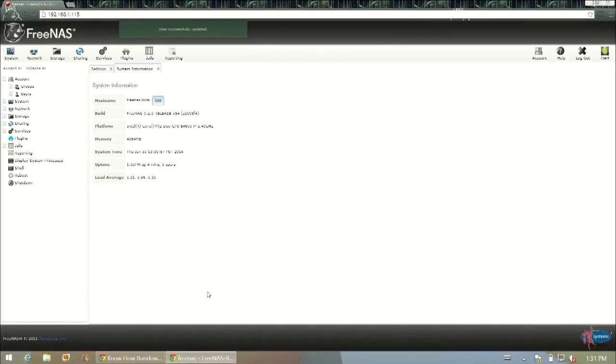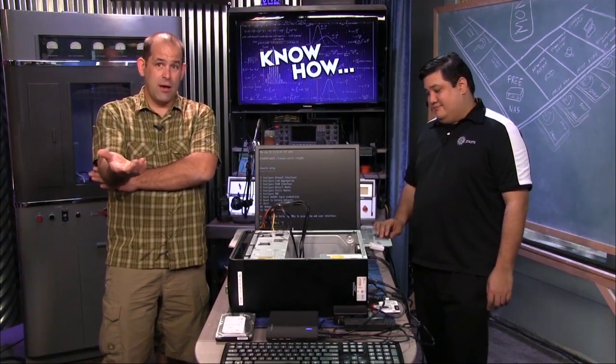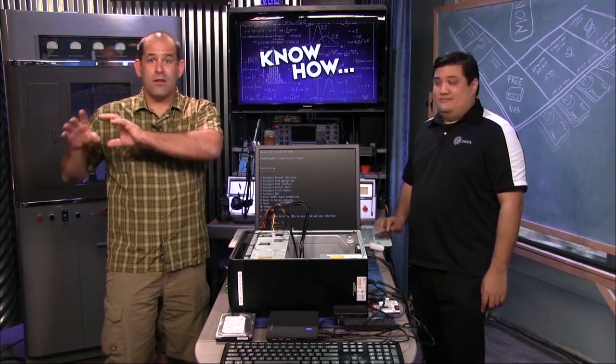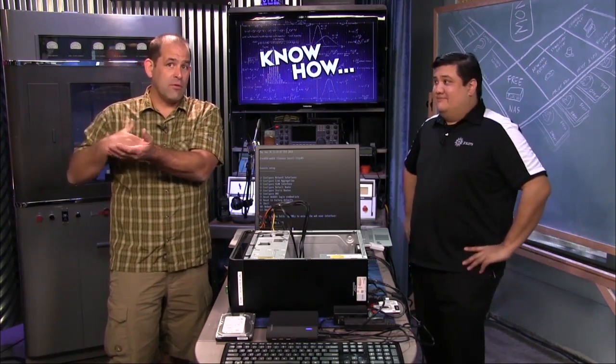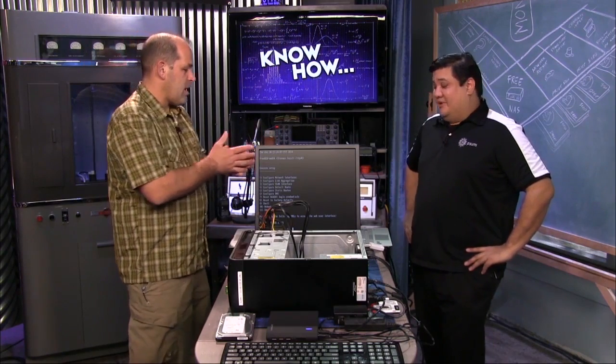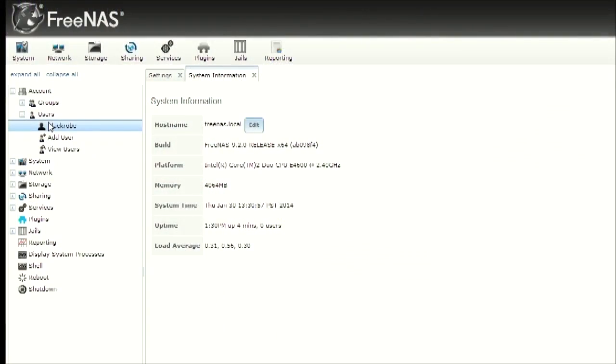But if you want to do things like have different parts of your FreeNAS where, let's say, the Padre has his backup area and I have my backup area, and then we have a common area where people can upload files and transfer things, and another common area that's read access only so we can download or stream things, it all comes down to setting up users. Right. So I've got Blackrobe added into my user. You'll see that that user has now been added. This is also a place where I could delete users. Let's say someone moves on. I don't want them to be able to access my shares anymore. I just drop them right out of here.